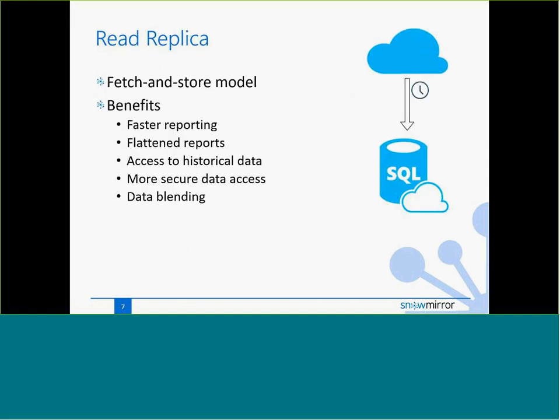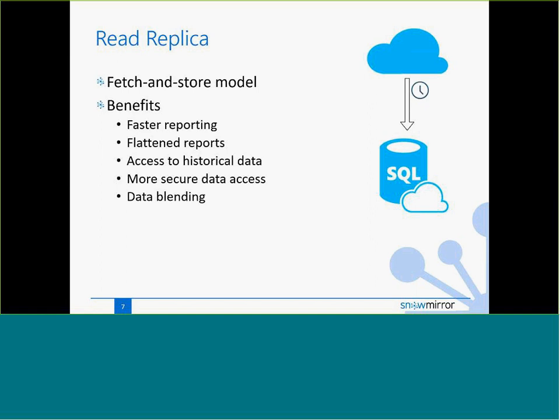So the best practice, and this is not a ServiceNow best practice, this is a best practice from enterprise systems in general, is this read-replica approach, the fetch and store model. So you build a second database, a replica, which is dedicated to reporting and some other integrations. The benefit is the reporting is much faster because the replica is close to the reporting solution, typically on-premise.